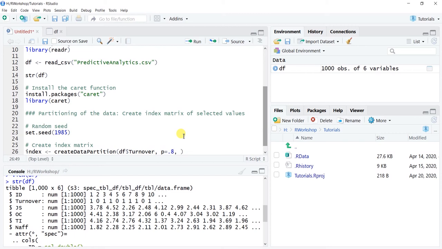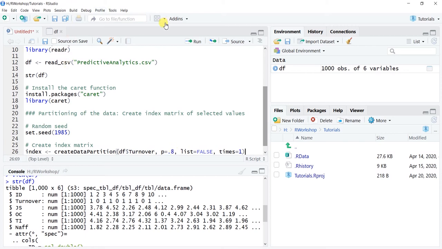And then our next argument is list equals FALSE. What does that mean? Well, that means that we don't want a list, which means that by default we will be getting a matrix. So the object we're creating will not be a list, it'll be a matrix. And then finally, times equals 1. If we set times equal to 1, it means we're doing one partition or split of the data, which is all that we want here. We want to split the data such that we just identify 80% of the cases, that's one split, okay? And then by association, there'll be 20% of the cases that are not identified.